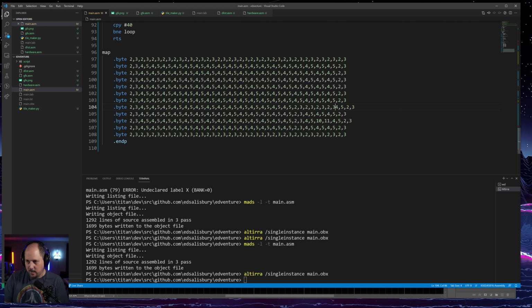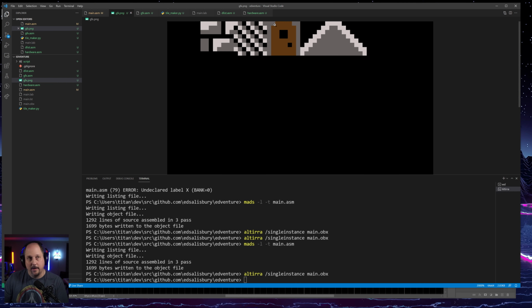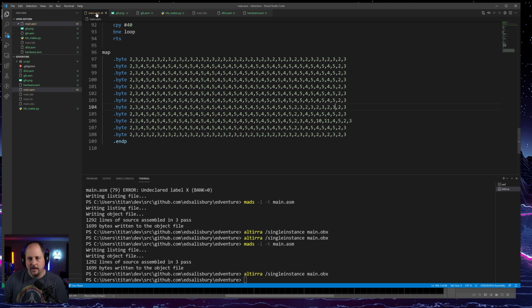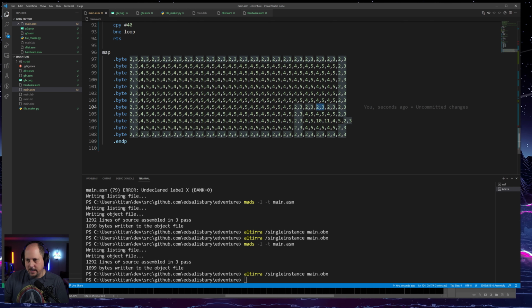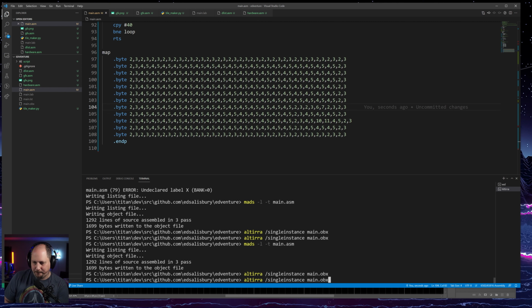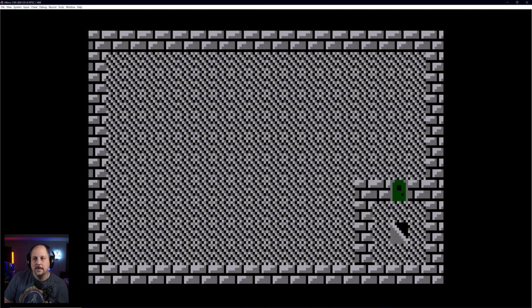Let's put wall here. And now let's make it so that we can get in the room by having a door. So 0, 1, 2, 3, 4, 5, 6, 7 is our door. So let's go ahead and put that here. 6, 7. Okay, let's take a look at that. Okay, it is a green door. That's fine. We wanted it to be a brown door, and that has to do with our Python script, which we have to adjust for the colors. But you get the idea here.